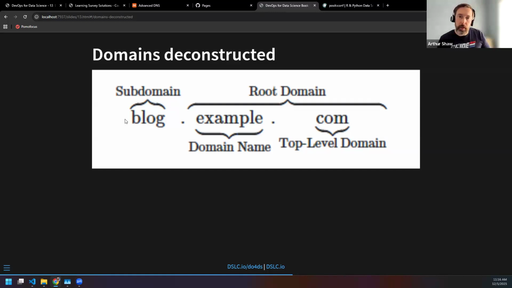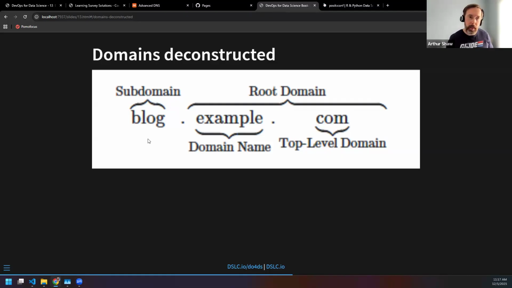And then additionally, you can have before that a subdomain. So for example, if you want to have a URL be like blog.example.com. And so actually www ends up being a subdomain, just a really popular subdomain. I think the book has a little aside where it explains that they thought, at the beginning of the internet, that it would be useful to have the www subdomain for web pages and then to have, I think it was like a mail server or something like that, as a different subdomain. So they wanted to separate those two out. Not proved so useful in the end, but www remains as a subdomain.